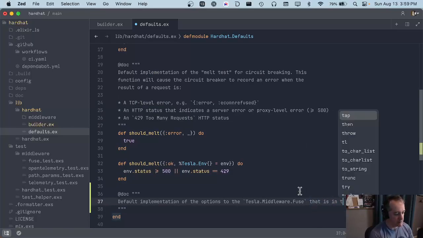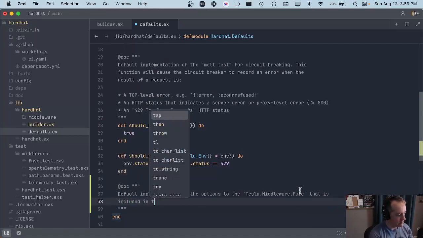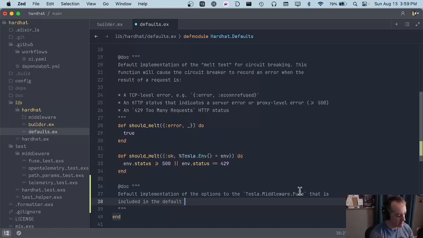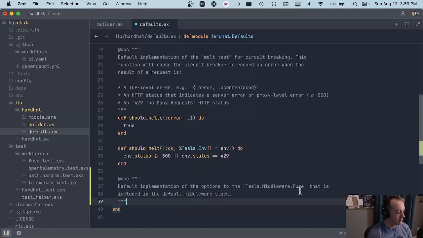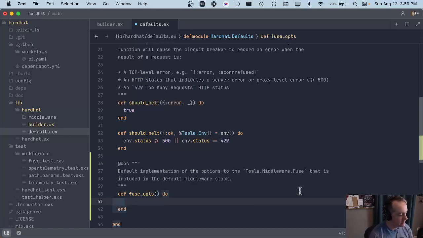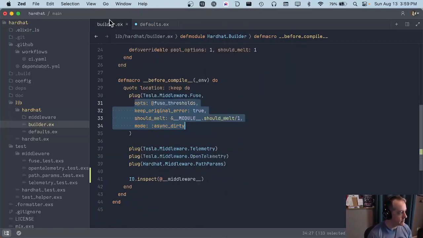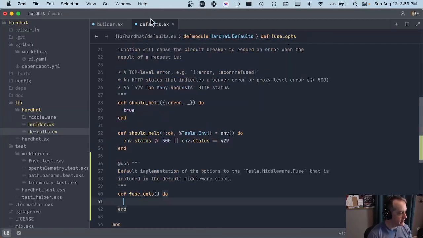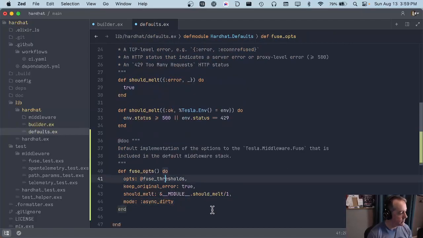That is included in the default middleware stack. Okay, so we'll do def fuse options. Let's do that. And oops, let's go back over here, and I'm gonna cut these out.